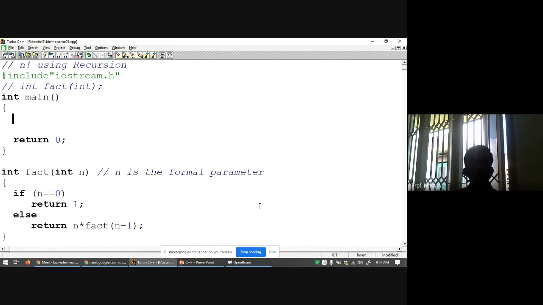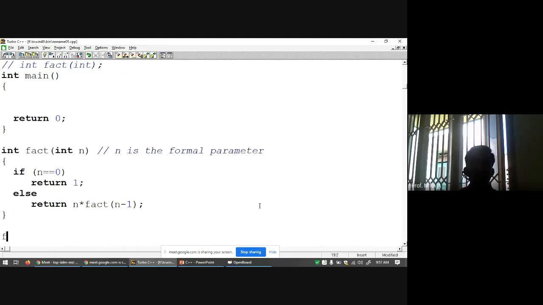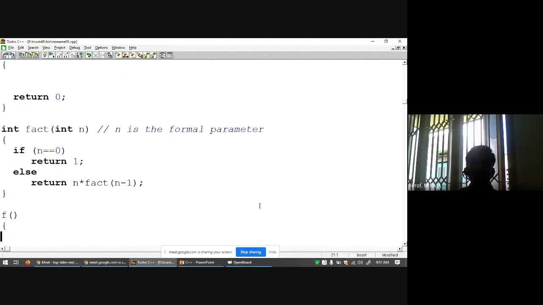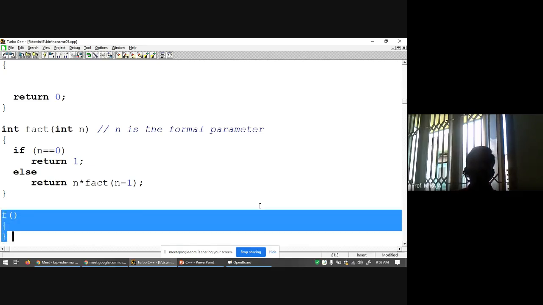Whenever the function does not involve void, you need to write it explicitly. For example, I tell you in short, suppose f is a function to be called here. Assuming the function f does not take any parameter and will not return any value to the calling place, by default its return type is void.